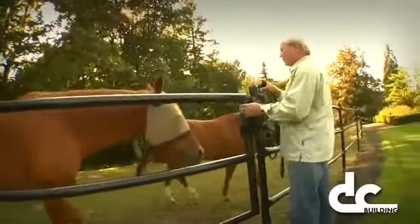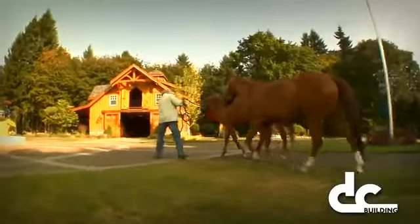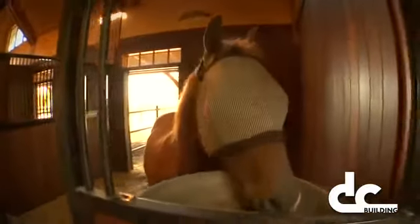My wife's dream was to always have horses up on our property. We've lived here 22 years, and it's a spectacular piece of property with terrific views. And this barn just looks like it should have always been here. My name's Brian Sonnenberg. This is the Last Chance Ranch, West Linn, Oregon.